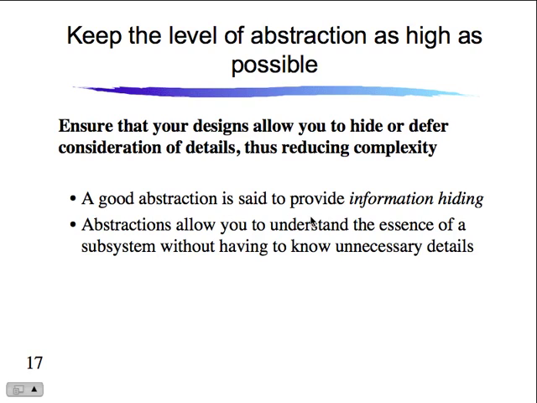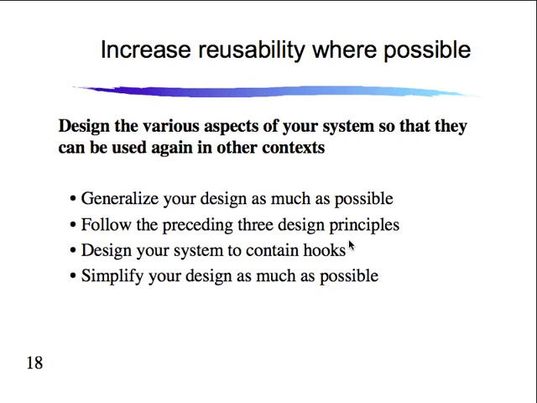So a good abstraction is said to provide information hiding, and abstractions allow you to understand the essence of the subsystem without actually having to know the necessary details of the implementation. We also want to increase reusability where possible. And this is what they throw down constantly in an object-oriented design arena. They say reusability, increase reusability.